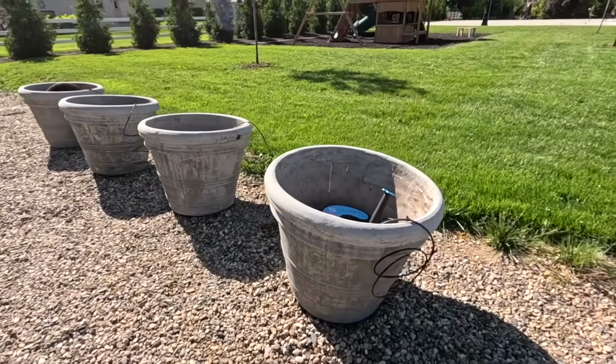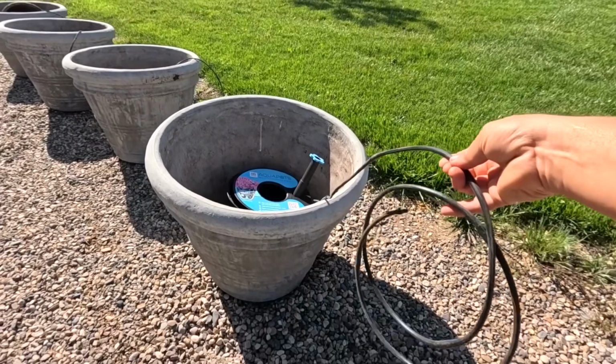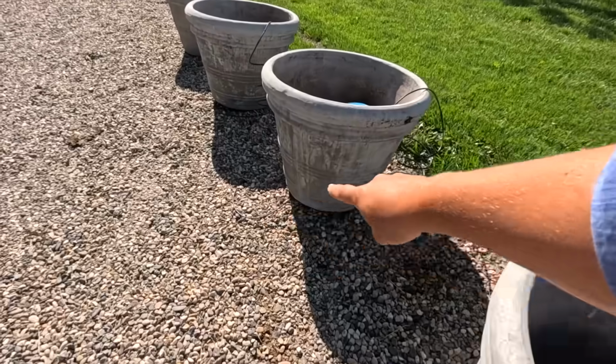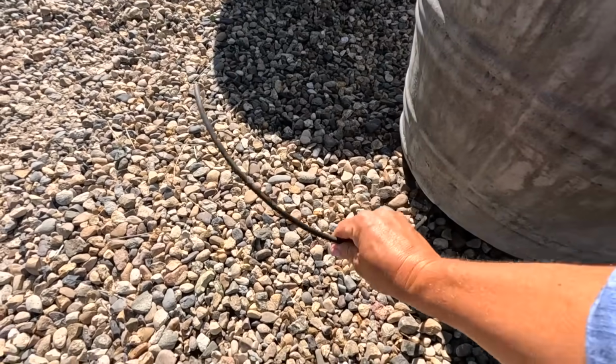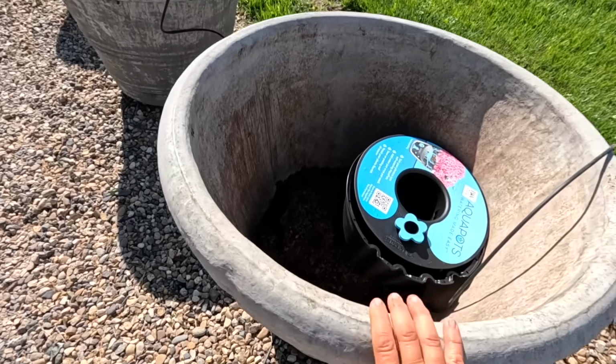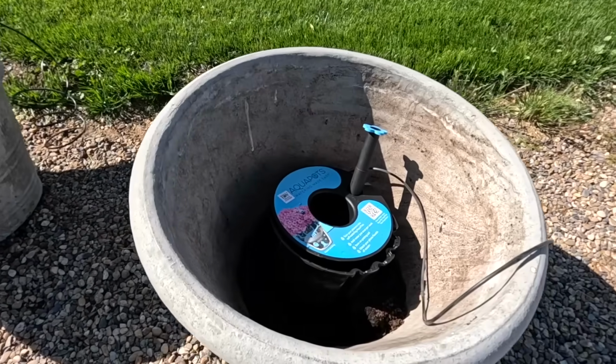And last night while we were out here planting up the other 4, I did get the drip run to each one of these containers, and then it just has a supply line that comes out the bottom, which we will tap into whatever drip system is nearby where these end up. We're also setting up aquapot inserts into all of these. I just tossed them in the pots at the end of the day.